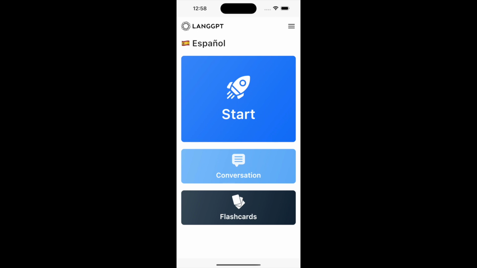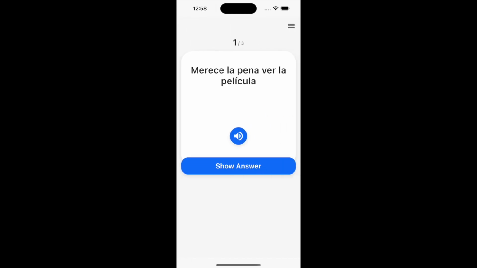So when you open LangGPT, we simply start by tapping this big Start button. We'll first go through our personalized curriculum through flashcards to solidify what we've encountered from previous interactions. Given a word or a phrase, we simply tap to see its meaning, and then indicate whether we forgot it or found it difficult or easy. Based on our choices, the cards will automatically be surfaced following the Leitner Box system to optimize your memorization.